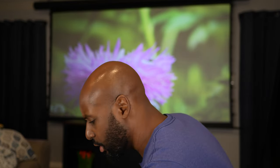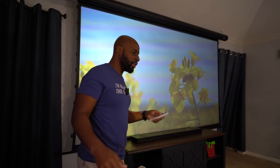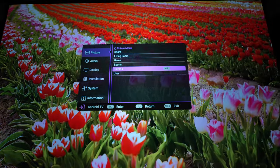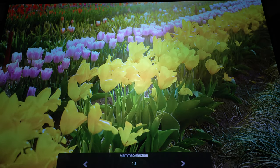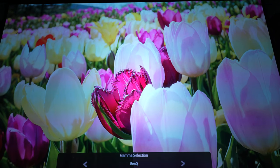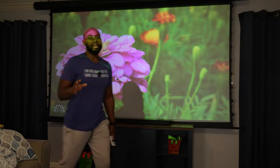Let's go into some settings — I want to show you some stuff. We'll go into picture mode and I have it set at Cinema. It does have advanced color settings. You've got your gamma selection — I usually keep it at about 2.2 or 2.4. Then you've got your color temperature tuning and your CineMaster settings. A lot of you will be excited to know that it does support HDR content. So you're getting full customization over all of your content, whether it be picture quality, motion smoothness, and audio and installation.